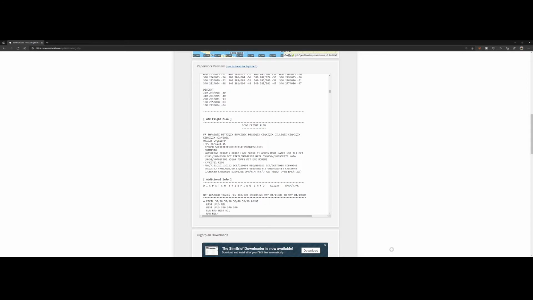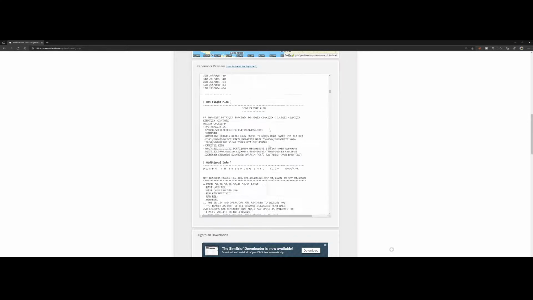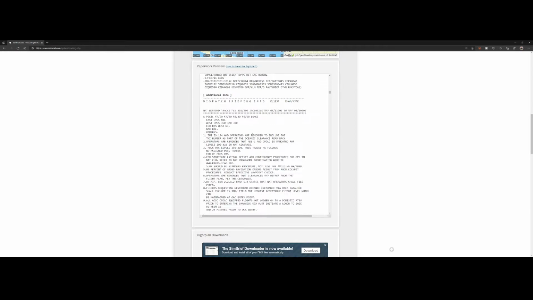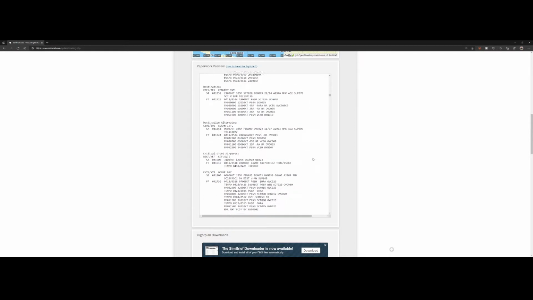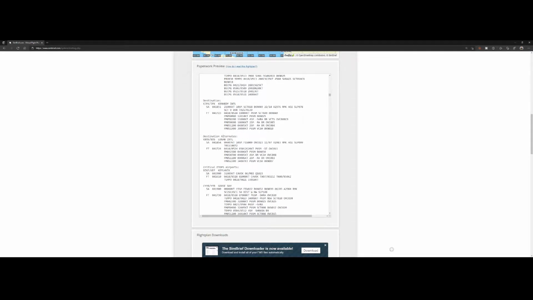So a lot of information, which we'll probably have a closer look at in one of the future recordings, because there's a lot of text, as you can see, but it's nice to know where you can use this data for. So enough seen from SimBrief, so let's switch to a flight simulator.